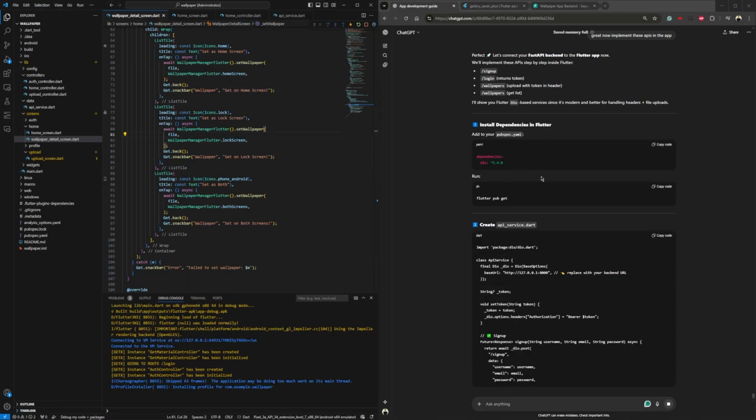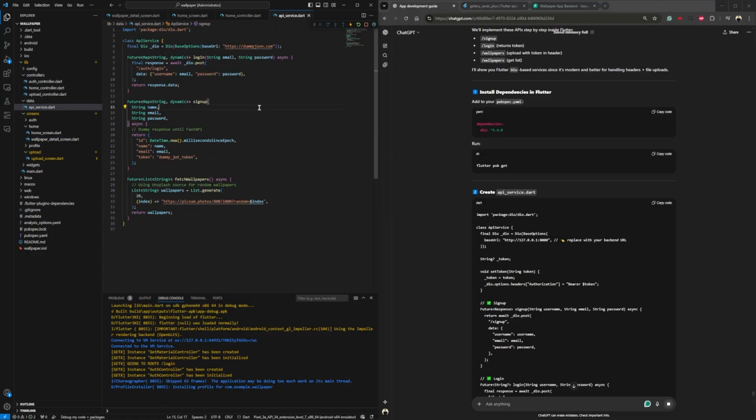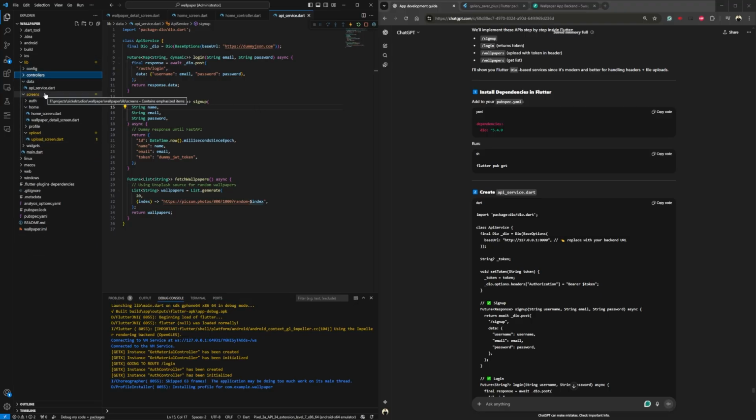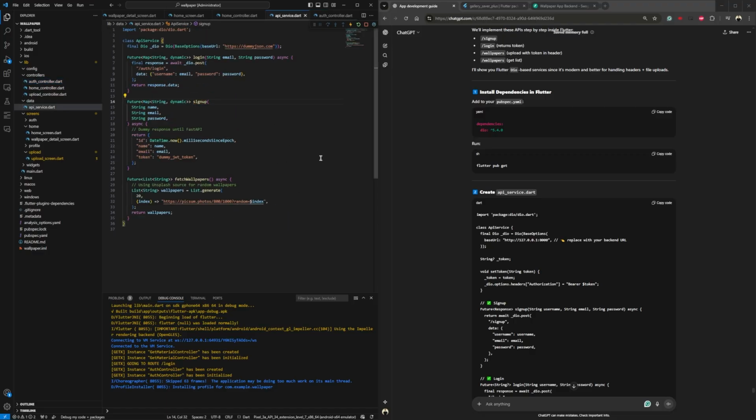The DO is already done, and what I can do is in the API service. So what it did was that it didn't tell me to actually use any variable to basically set the base URL, so that we can use the URL from there.